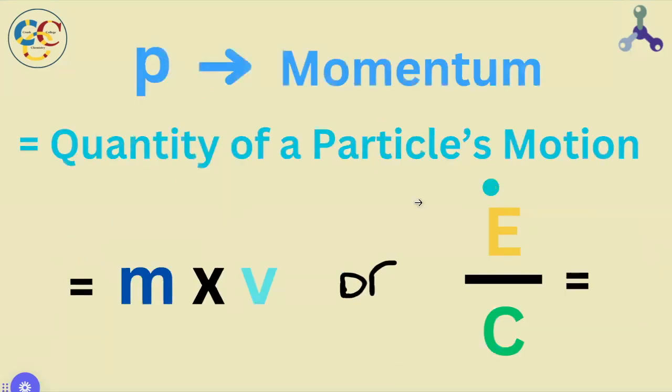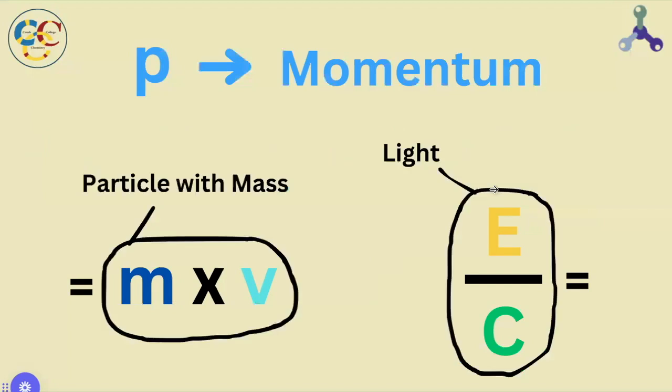Momentum. We also have momentum, which is a particle quantity that characterizes that particle's motion. There are two different equations that we have to describe momentum depending on if we have light or if we don't have light. Light is very unique. Usually we have something that has mass, and we have mass times velocity as a way to calculate momentum.